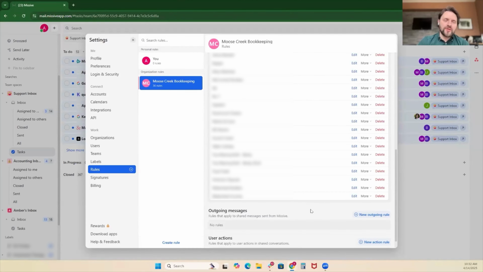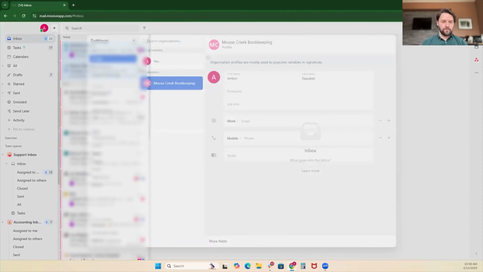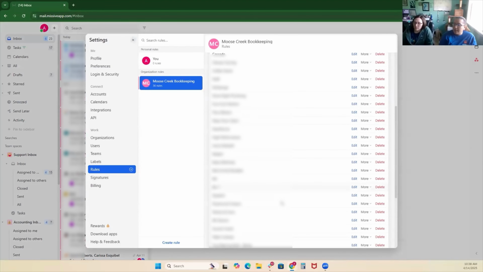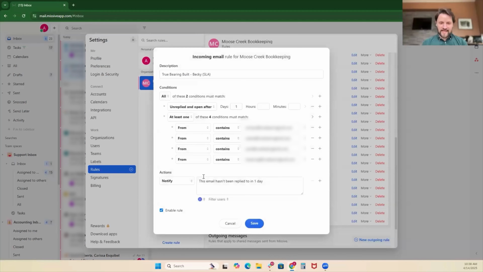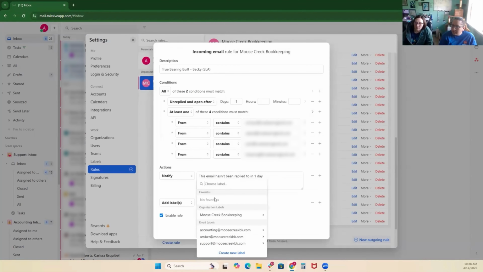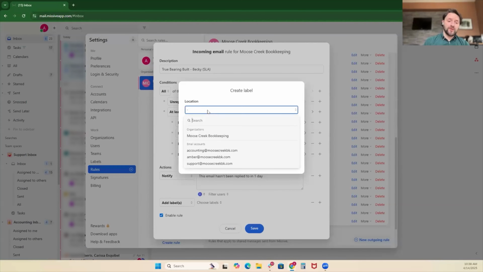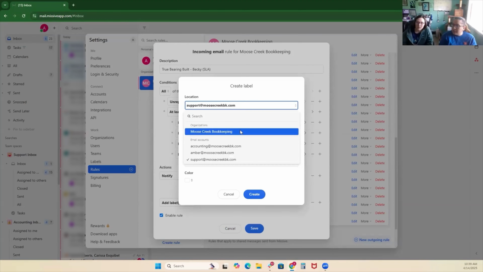You mentioned that you would like to see all these emails that have not been replied in time. So in order to do that, we would need to implement a label. If you want the SLA label, what we would need to do is go back to the rules. And on that same rule we created? Exactly, we add a new label. Okay. Oh yeah, label. So you can click on create new label. I would suggest that you create an organization label so that everyone in Missive can apply it and see it.